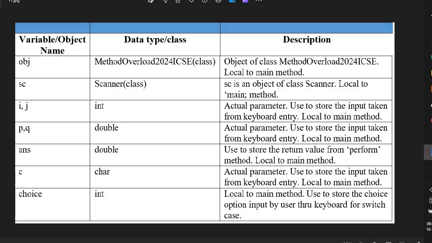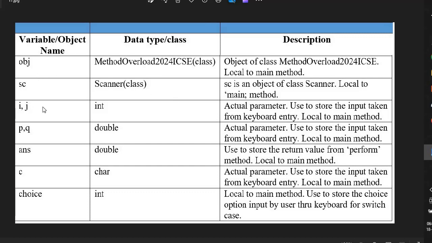And those variables are actually variables of the main method. The final one is the object, obj. obj is an object of the MethodOverload2024 ICSE class. sc, the second one, is an object of the Scanner class.